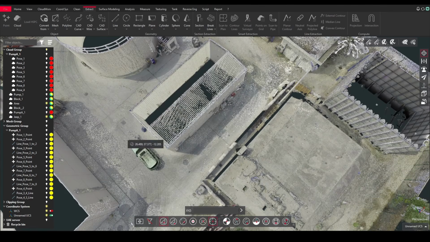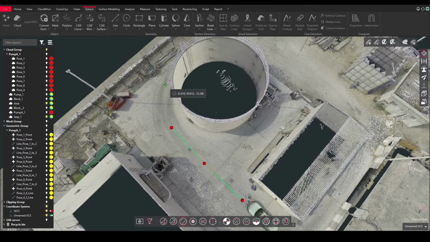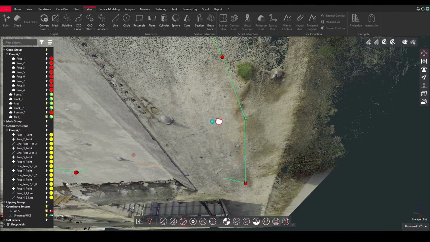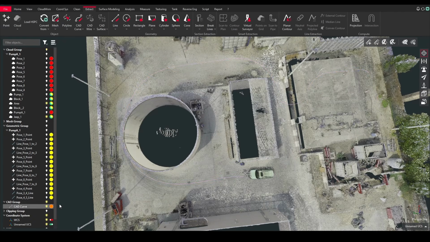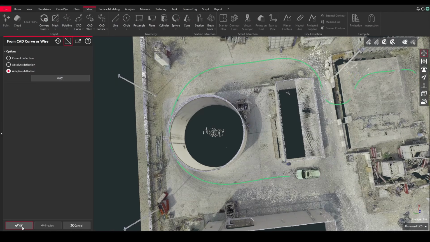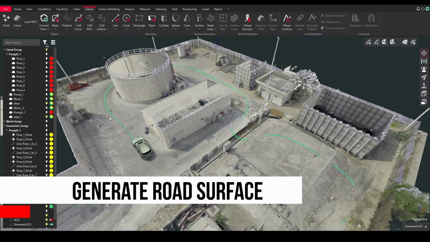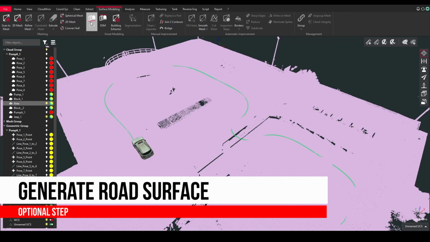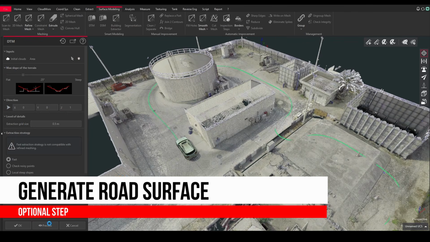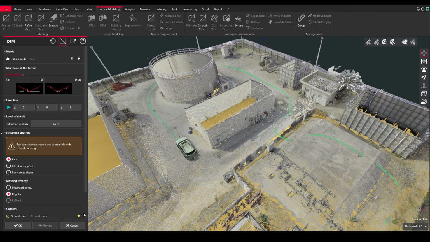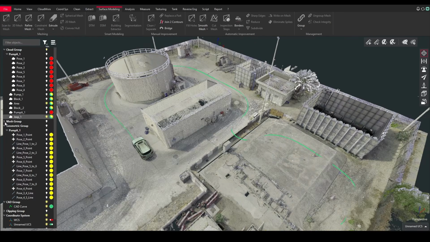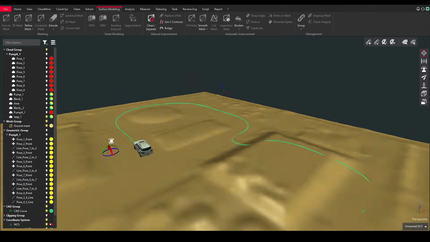So you can create it by standard polyline tool creation, or I prefer to use cut curve tool. Simply click to define key positions and use the red bubbles to adjust the curve. Once finished, convert it to polyline using the polyline from cut curve or wire tool. Second step, the surface mesh generation. It's an optional step. It's recommended because you need a mesh representing the ground or road for accurate movement. High detail isn't necessary. A triangle size of 1 meter is usually sufficient, so you can generate this in the surface modeling tab by using 3D mesh or extract DTM tools.